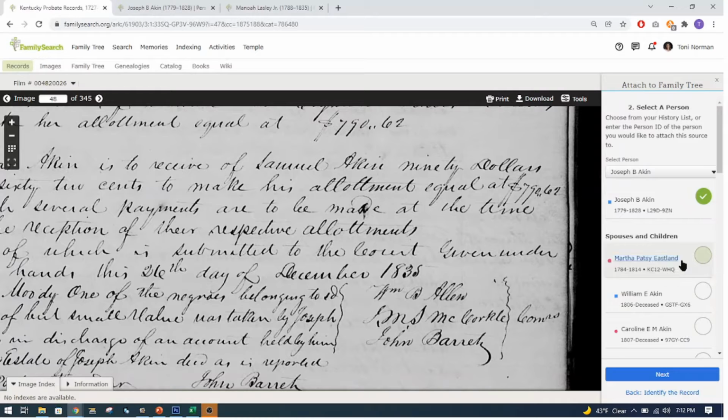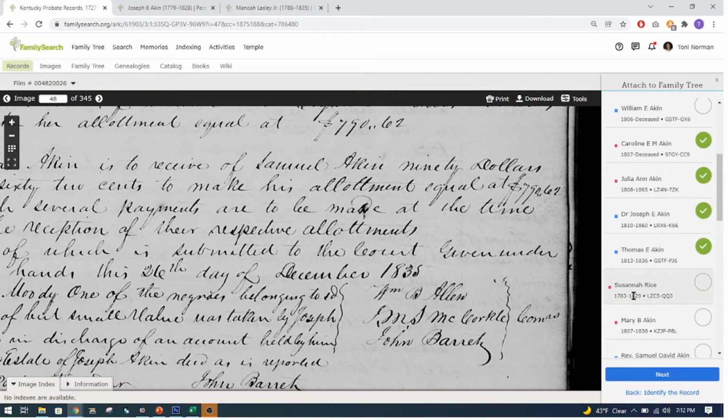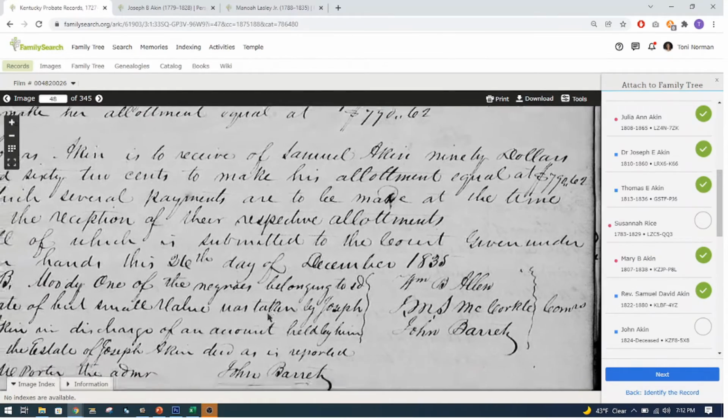Now I didn't see his wife, and it looks like she's passed away before him. William was not mentioned, but Caroline was, Julianne was, Joseph was, and Thomas were. Oh, now look, there is Mary. I didn't see that. There was another marriage. So this Mary and Samuel are also listed. Now this is John.